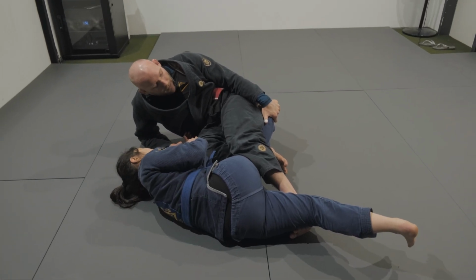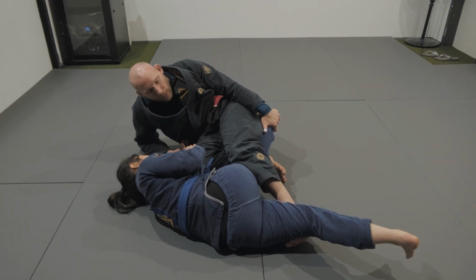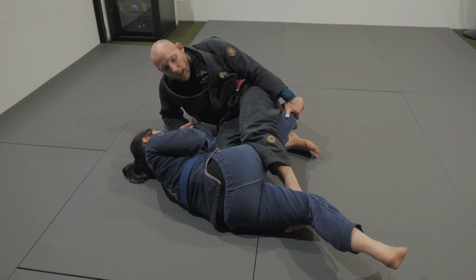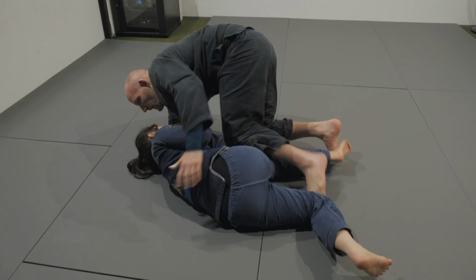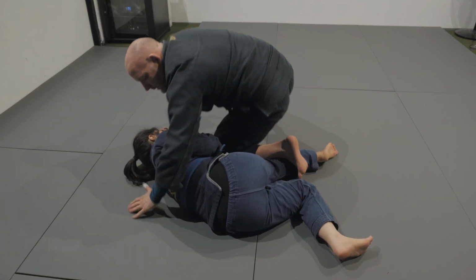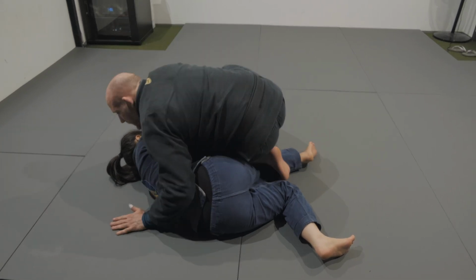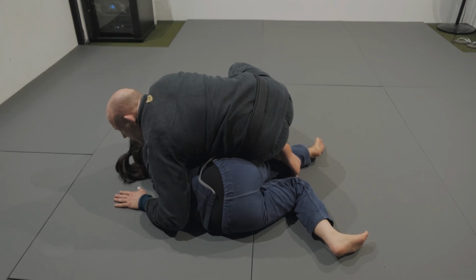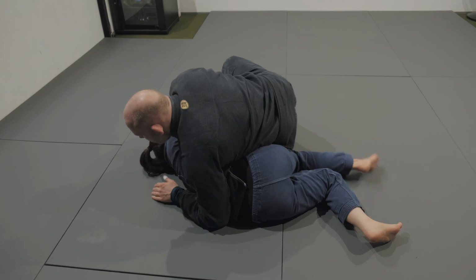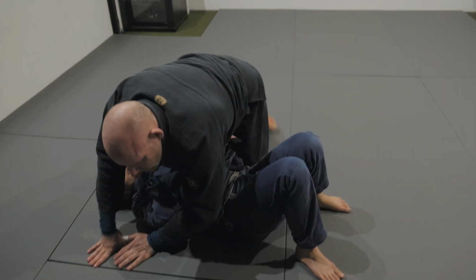So as I bring my opponent down, I'm gonna keep the control that I have on the sleeve and on the ankle, and from here, I'm just going to bring my hip up. So I keep the grips, hip up, and I'm already in a knee slice position here. You guys can realize that I keep my shin over her knee, keeping myself tight here over her elbow as well, so she cannot move. I'm gonna slide my foot through, and I'm gonna be already on the side control.